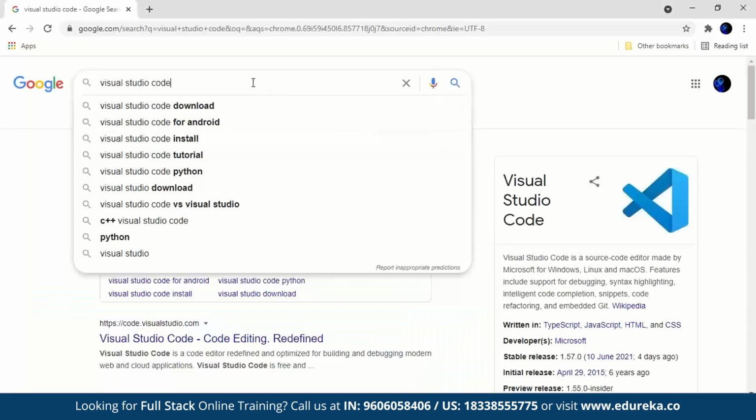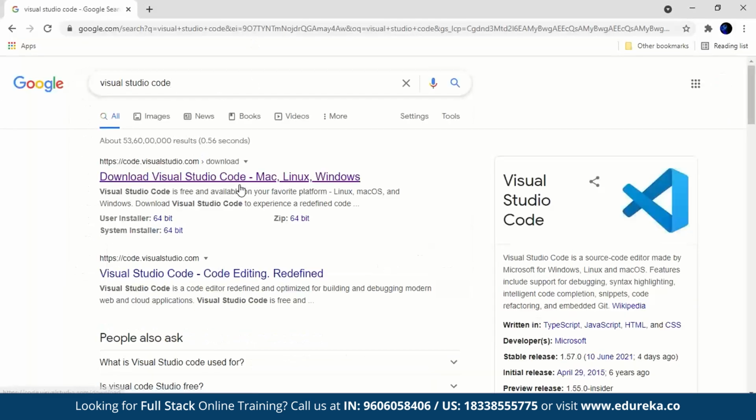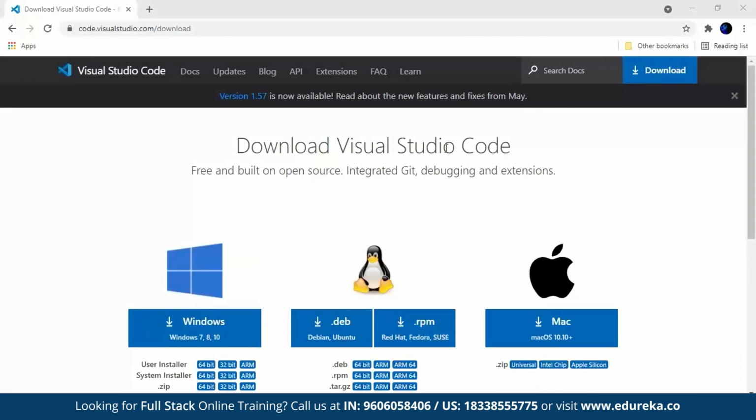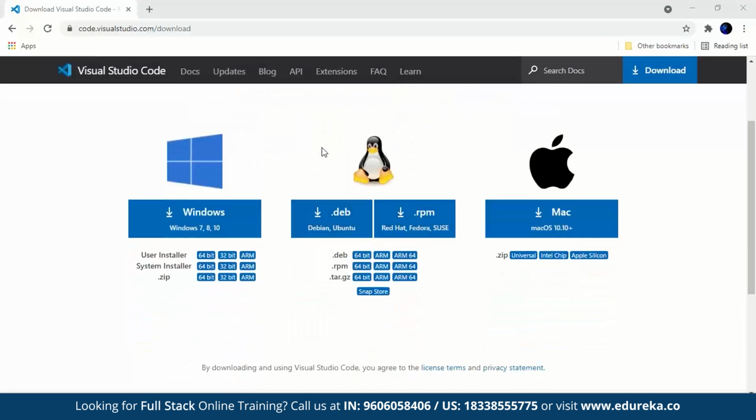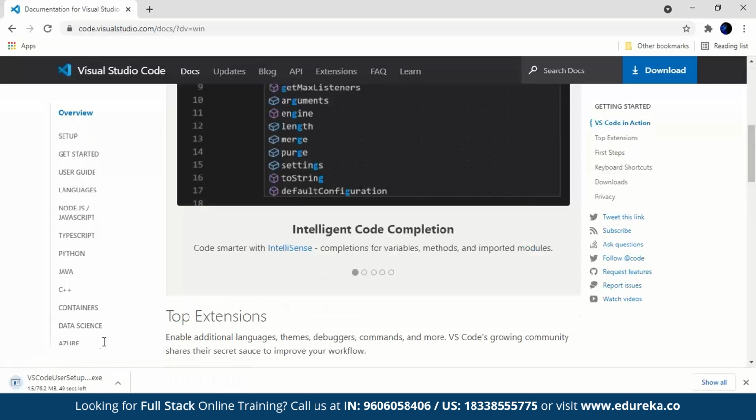Now I just say Visual Studio Code and you see that there are different options given here. Here I just say download Visual Studio. Now according to the operating system that you're using, you can install your Visual Studio Code. As mine is Windows, I'm going to have to use Windows. I say just download or I just click on this button.